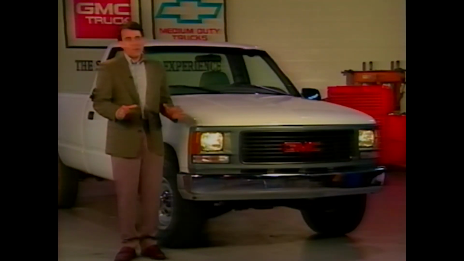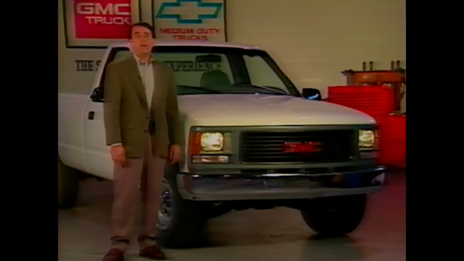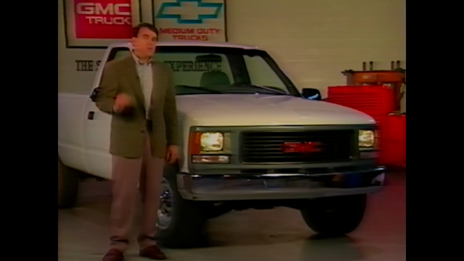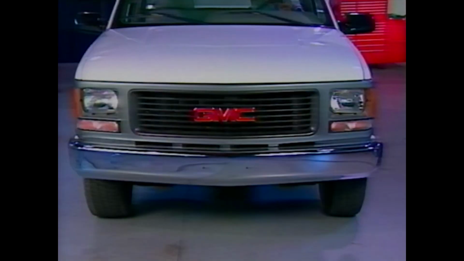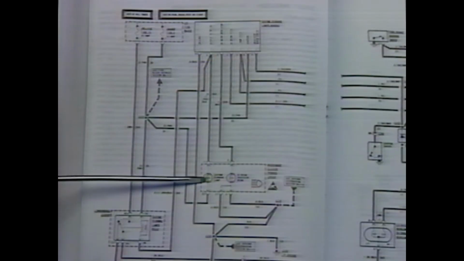As was briefly covered earlier, if the DRL relay is activated, power from the DRL fog fuse goes through the diodes and the other relay internal contact to the headlights at a reduced voltage for daytime running lights. When the module provided the ground for the DRL relay, it also provided a ground for the DRL dash indicator lamp to notify the driver that the daytime running lights are on.